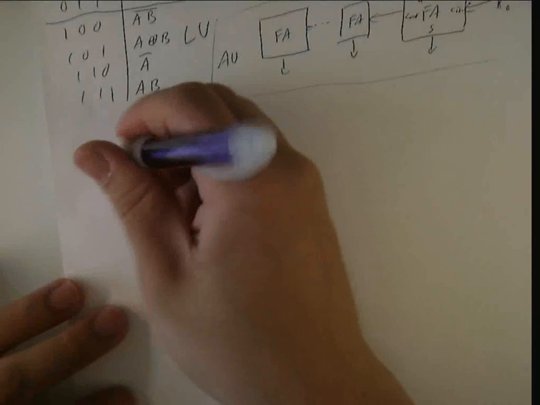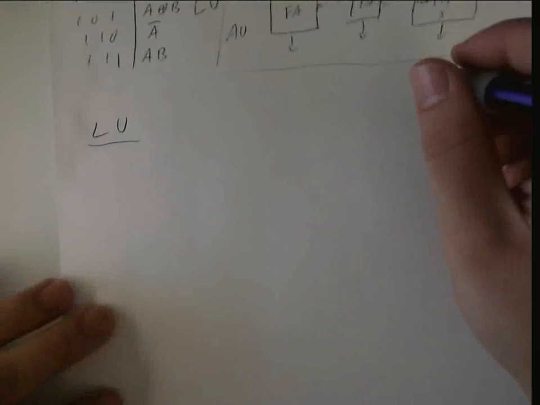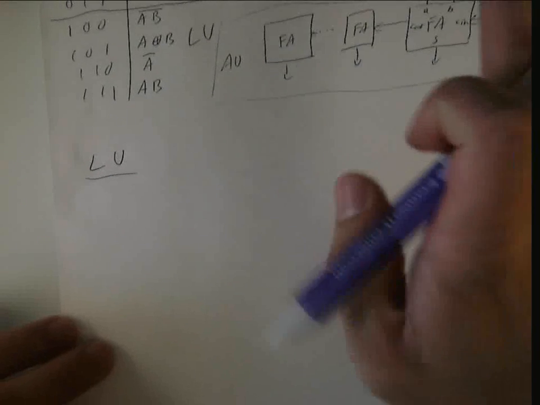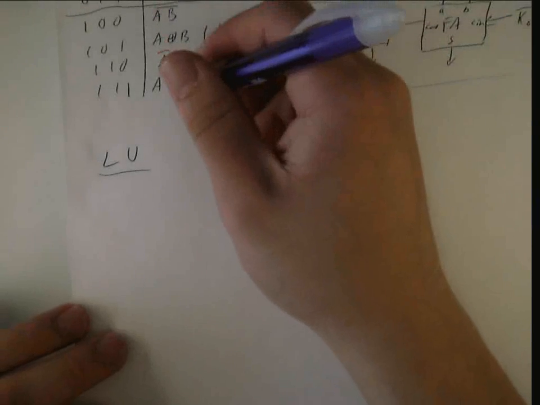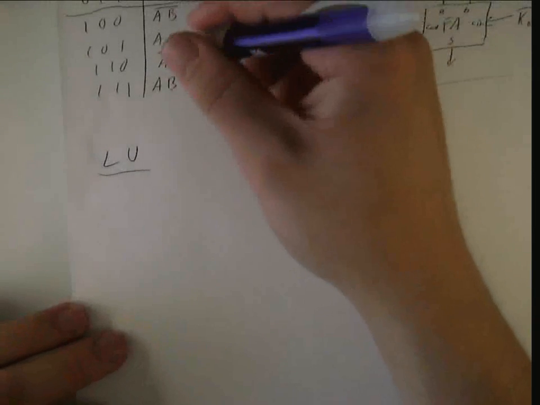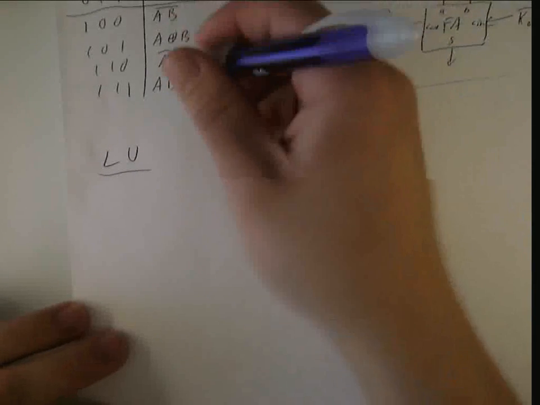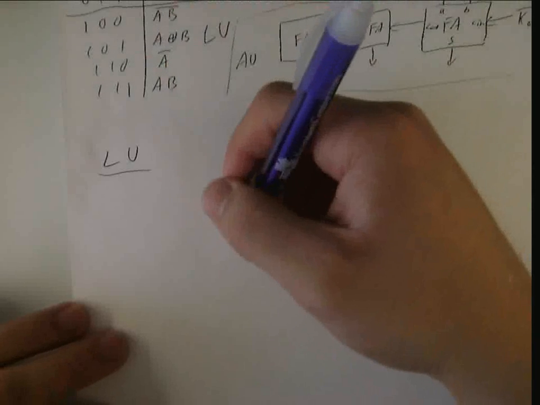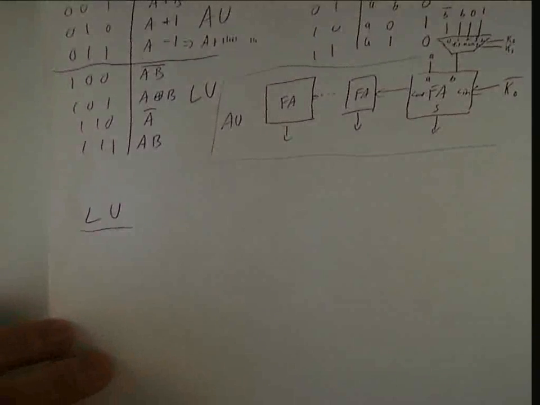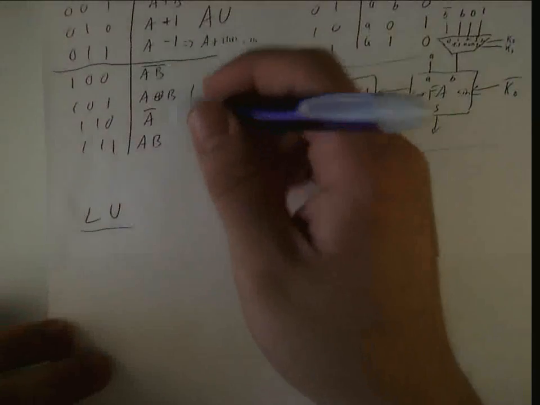And then I'm going to make my logic unit, which I need to do with only MSI components. So this one can be a little bit tricky. But so I'm basically going to have to implement each of these logical functions with just either mux or with decoder. I'm going to do decoder here because that way I've got every single minterm. I only need one decoder, and then I'm going to pick which inputs go into. Oh wait, I can't really do that because I'm going to need OR gates. So let's rethink that. So I guess I can just do this with a mux, mux, mux, and a mux.